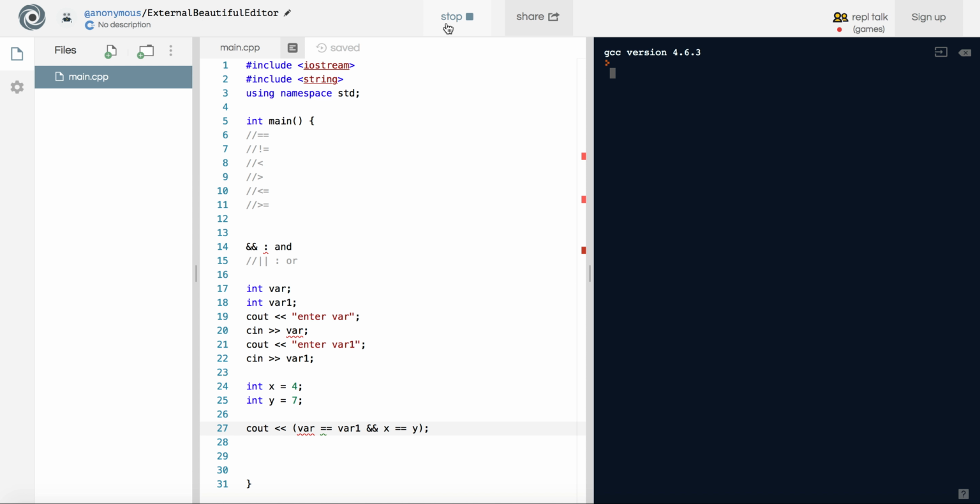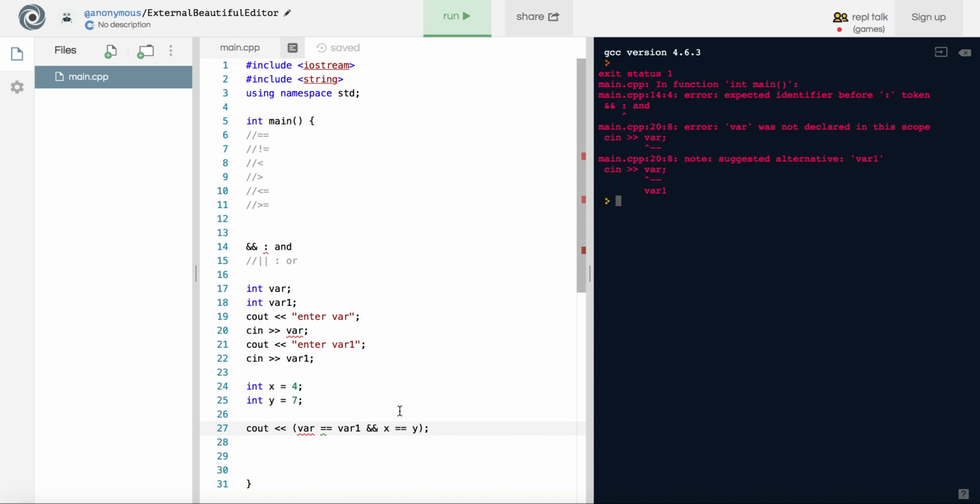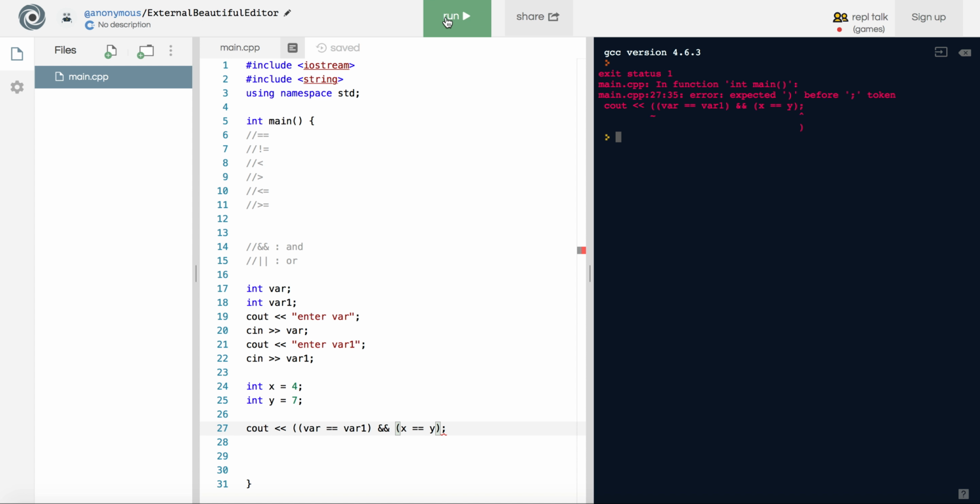So now let's enter. Ooh, what happened? Let's put these in parentheses really quick. Oh, I'm sorry. No, I didn't comment that out. I typically like to put things in parentheses anyways, but it will run either way without parentheses. But whatever. So let's go. And what did I do now? Oh, there's only one bracket. Oh my God. I'm sorry, guys. I keep making these mistakes. I'm sorry. You guys don't deserve this.